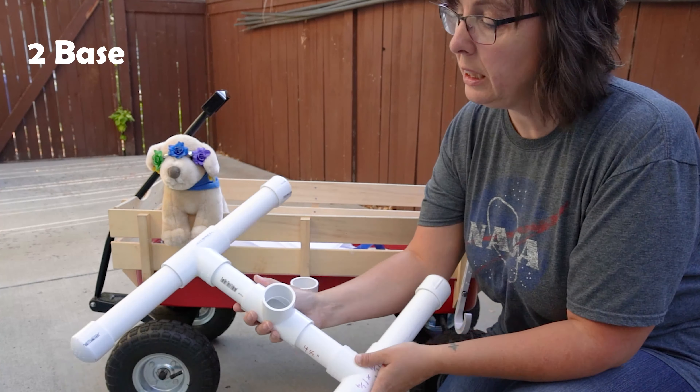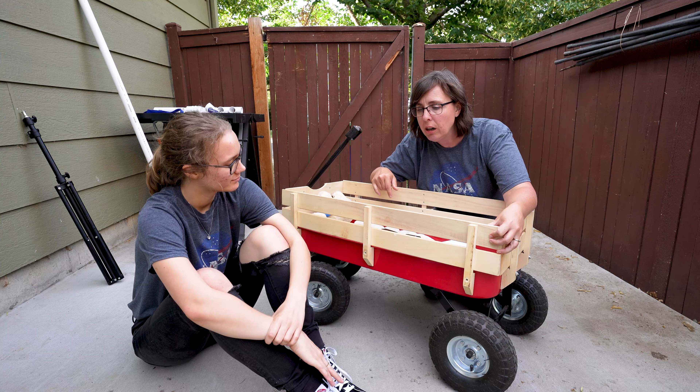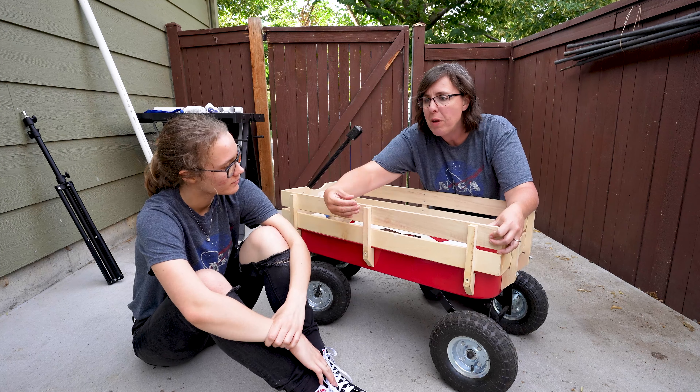So we already have this wagon. The beauty of it is that there's meant to be a bolt right here, so we're just using the spot that's already drilled. The first part Lizzie's going to build is where the main pole for the light stand will attach, and you'll be able to swivel it. We have two pieces: the one that's one-and-a-half inches around in diameter and half an inch threaded, and then the threaded cap that will swivel in and fit there.